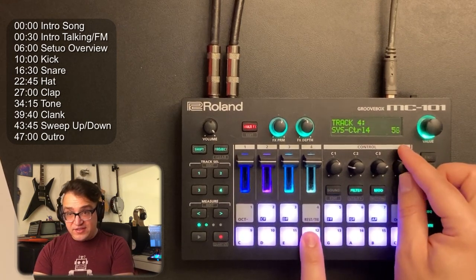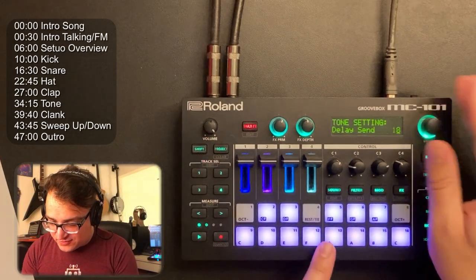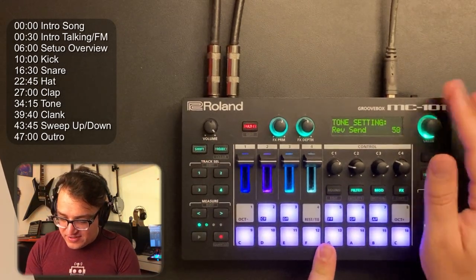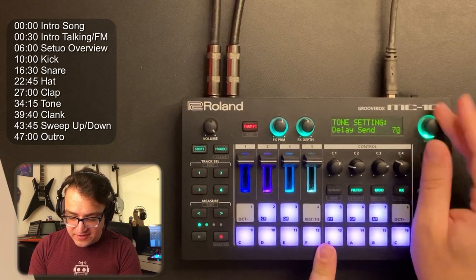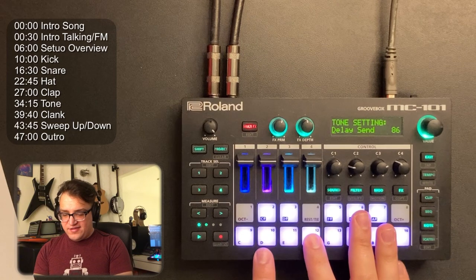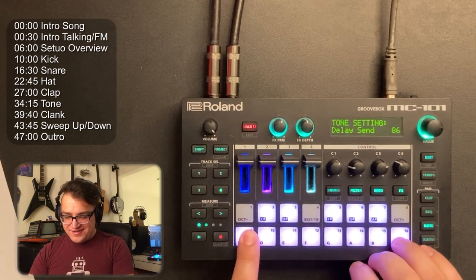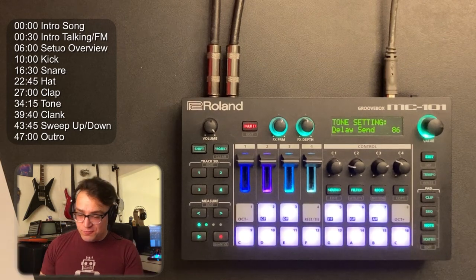Gets real spacey, lasery, staticky. Love it. So now, yeah, let me just throw on some reverb and delay, you'll hear it. Love how this sounds. Ready? Very sci-fi. Really like this sound.